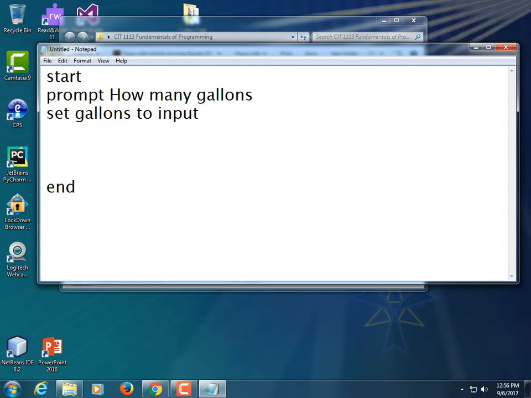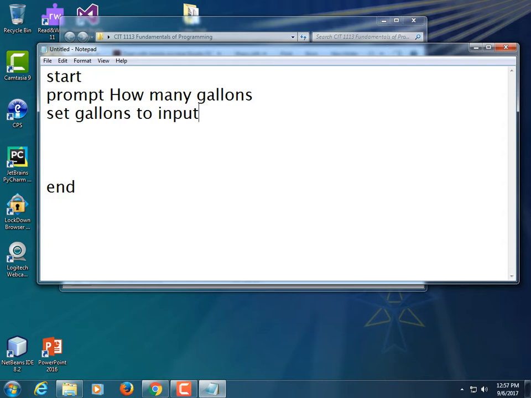So I prompted for it, and whatever I get input, that's what, I mean, there's really no exact way to do this. Okay? It's kind of like the English language. You can say everything 5 different ways. It's like 222, is it TWO or the TO or the TOO or when to use the darn comma? It drives me crazy. But okay, so now we got input for the number of gallons.